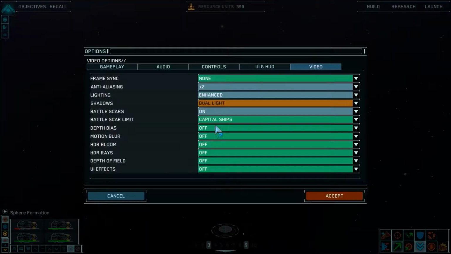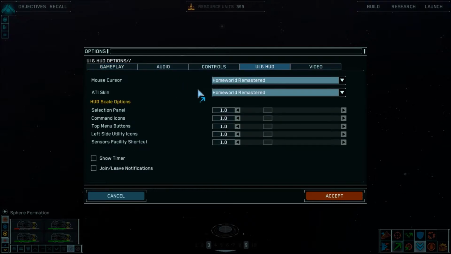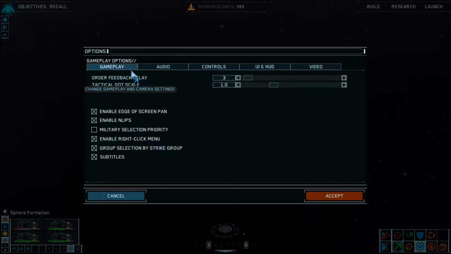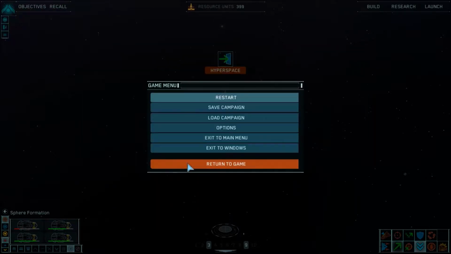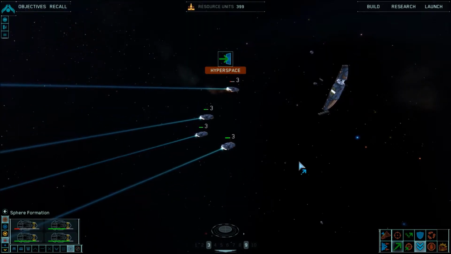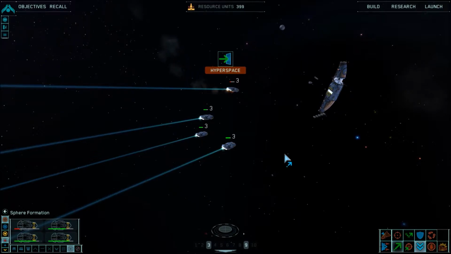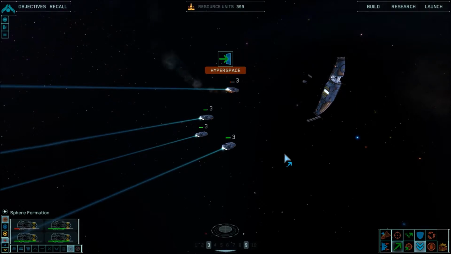I wonder... Options... Gameplay... Tactical dot scale... No, there's nothing about gameplay level, because I know... No. Yeah, I remember, maybe it's Cataclysm, you can choose the level of difficulty. But in this... wow, man, I have my butt handed to me. That's not fun.